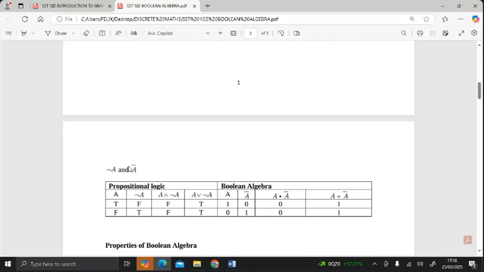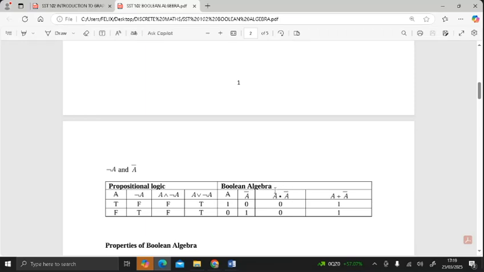Yeah, when we talk about negation, in Boolean algebra we're talking about complement. When we combine A and its negation in a conjunction, of course, that is false. When A is false, that is also false. And for the case where we have a disjunction, I think this is something that we mentioned last time, in both cases those are true. But when we cross over to Boolean algebra, for true we have 1, and for false we have 0.